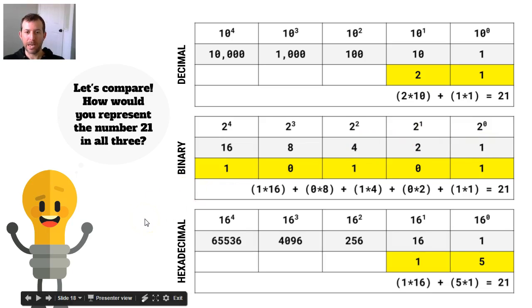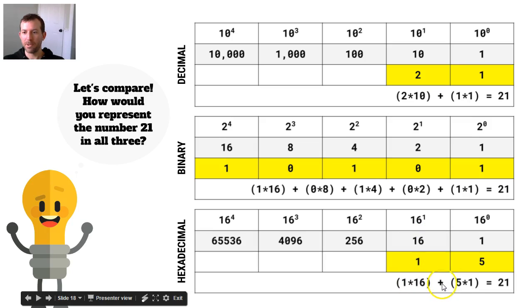Now, this is where a lot of people get confused. In hexadecimal, I would have a 5 in this position right here and a 1 in this position, because the place value in a hexadecimal system is 16 to the position. 16 to the 0 is just 1. So 1 times 5 gives me 5. In this position, my place value is 16 to the 1, which is 16. 1 times 16 gives me 16.